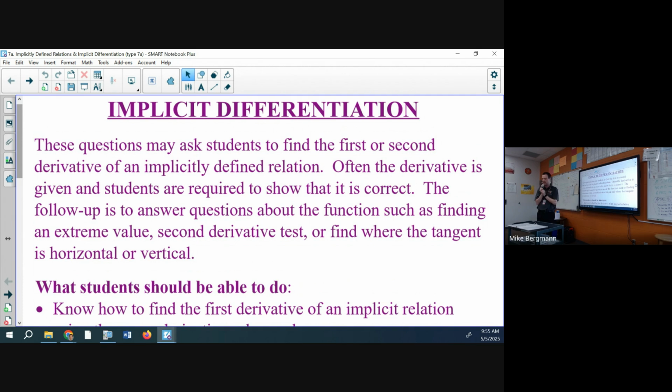So there are lots of different things that might show up in an implicit differentiation question. But the same rules apply. You still have to know about how derivatives can help us to find maxes and mins and slopes. Second derivatives can help us talk about concavity. Just because we're talking about something that has both X and Y in it, the rules don't change. We just have to know exactly what we're going to do. And a lot of times we'll have to go through and show different things here.